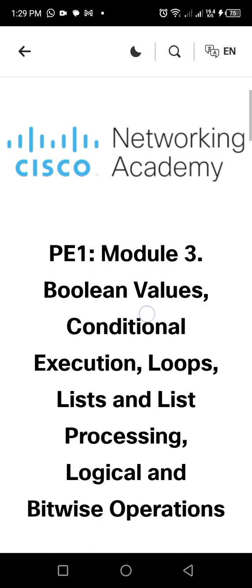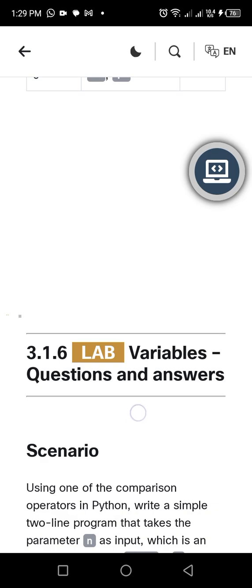Okay, this is just bringing everything to our notice so we don't miss anything. The network is pretty slow right here right now, but that's just what I wanted you all to know. So you take it bit by bit. This is module 3: Boolean values, conditional execution, loops, and the rest of them. I'm trying to scroll. It's still hanging or still booting. Anyway, you just scroll through little by little and read. Take your time. All right. Ah, it just loaded.